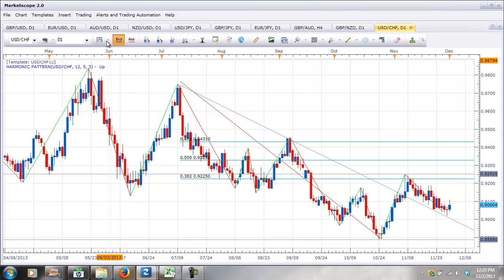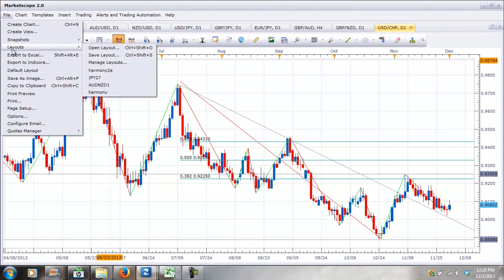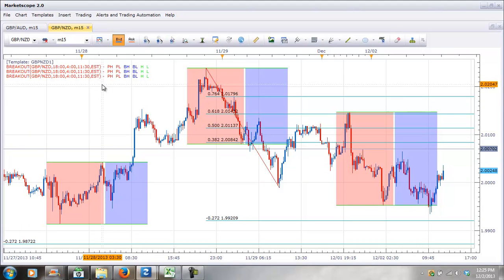Let's take a look at the fib setups. As I've said, well, I haven't said, I said it last time when I just did this a couple of minutes ago. In all the pairs, I'm looking for moves lower. I'm looking for a move lower to get into these pairs in the Great Britain Aussie, Great Britain New Zealand, Euro JPY, Great Britain JPY. I'm only going to take fib moves to the downside at this point because I think we might be exhausted on this pop higher. So in the Great Britain New Zealand today, you can see we did pop up and get tagged the 50 fib, but that's before I would normally enter trades. I don't enter anything until the 21 GMT time.